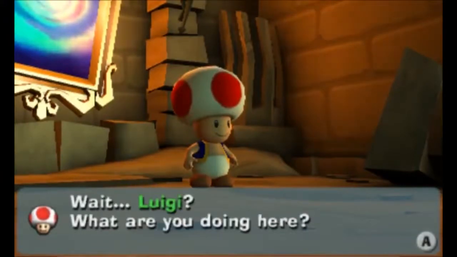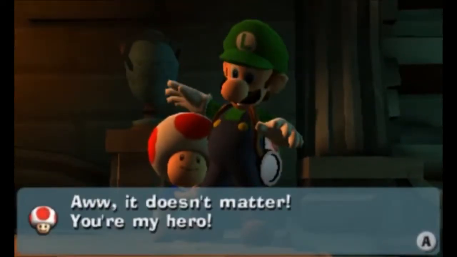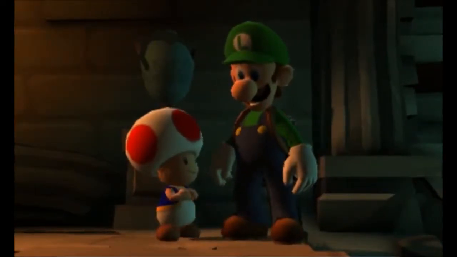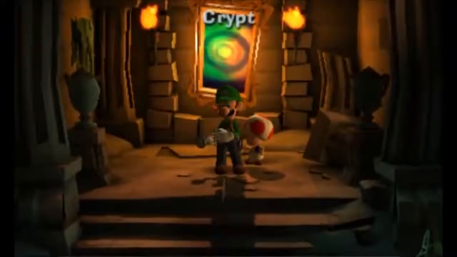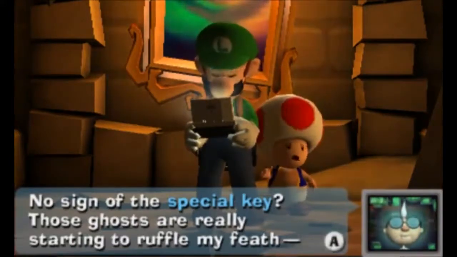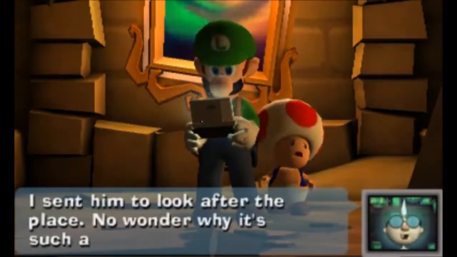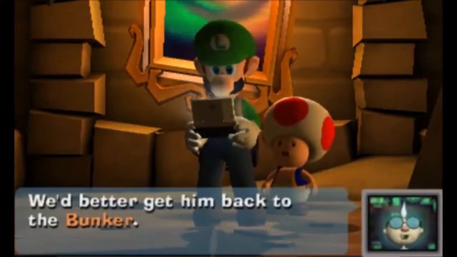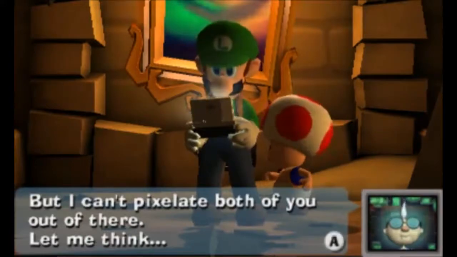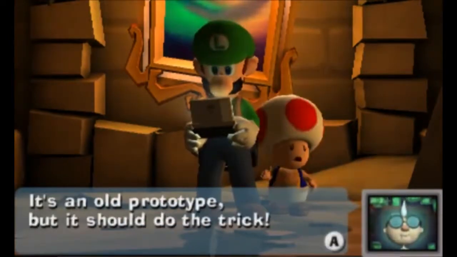I'm free! Wait, Luigi? What are you doing here? It doesn't matter. You're my hero. Luigi's finally getting attention. Ciao. Come on. But first, a word from Egad. Yellow. No sign of the special key? Those ghosts are really starting to ruffle my Criminy! Is that one of my toad assistants? How did he get trapped inside that painting? I sent him to look after the place. No wonder why it's such a mess. We'd better get him back to the bunker. He might know the whereabouts of the special key we're looking for. But I can't pixelate both of you out of there. Let me think. I know. Lead him to the gardener's lab. There's a pixelator screen there. It's an old prototype, but it should do the trick.